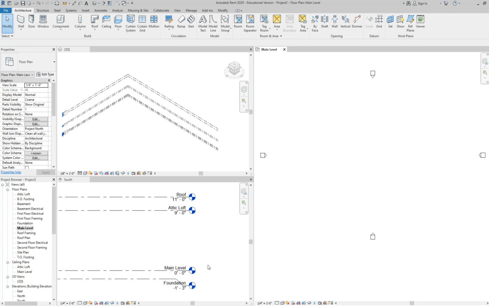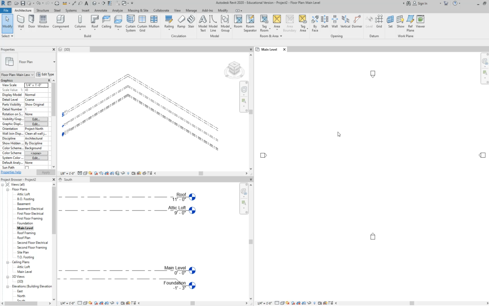Okay, so now we've got our level set. I am definitely a check mark queen, so I can come here and give it a little check, okay? We've got our level set up, and now we can start drawing some walls. I'm going to start off by drawing the walls. So watch, and then I'm gonna turn it over to you.